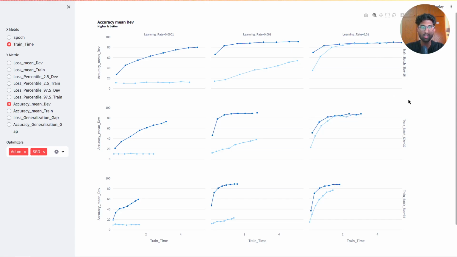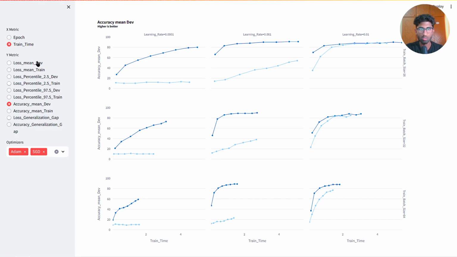Now, why wouldn't we always use a large batch size? There are two reasons for that. One reason is because sometimes if your image size is very large, here we are using very simple MNIST digits. However, if your image size is very large, then you can't fit all your images in one single batch into your GPU or your CPU. You will run out of memory. Due to this, you will use smaller and smaller batch sizes. The smaller your batch size, the more time it will take to reach the loss minimum, but it will be able to fit into memory. So it's a trade-off between speed of convergence and the space complexity.